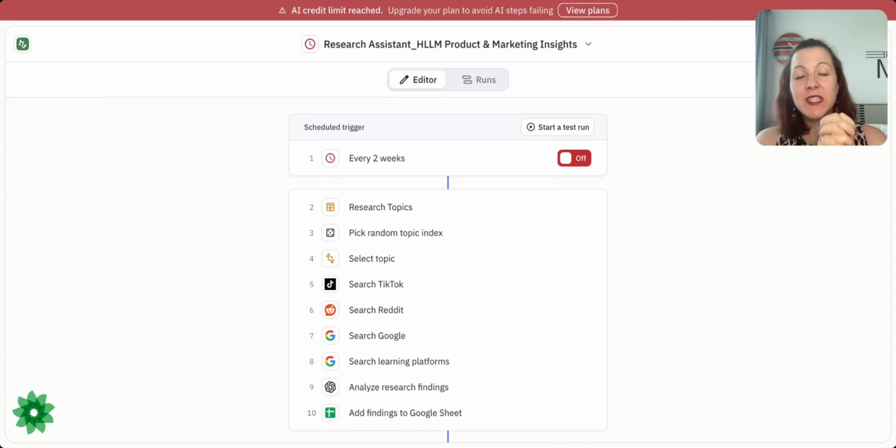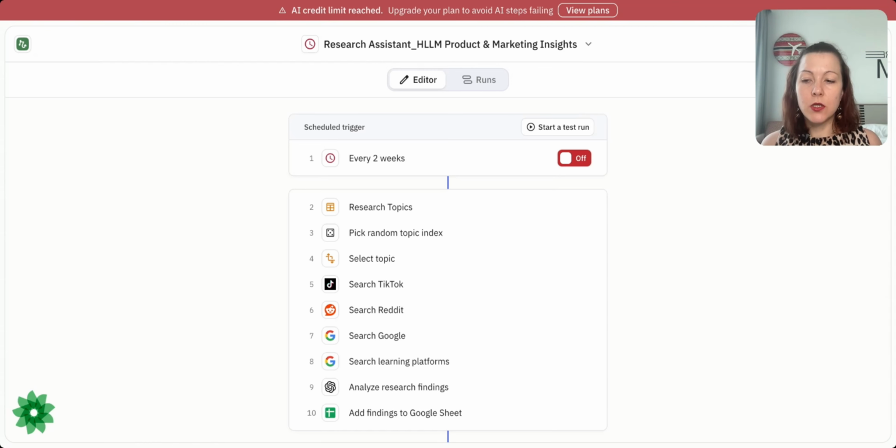It's gotten so ridiculously easy to create these AI agents. It's amazing. So here I'm in Relay, and this is a research assistant, especially if you are someone who might not be that creative when it comes to topics to choose or what to write about. One of the things that I would love to know is what are other people in the space currently doing that works well, that I can take as an inspiration and use to inform naming of products, services, courses, any kind of content I create.